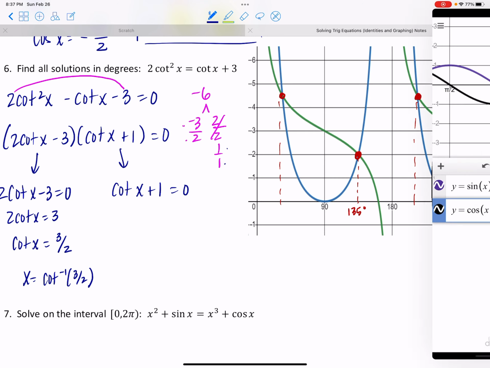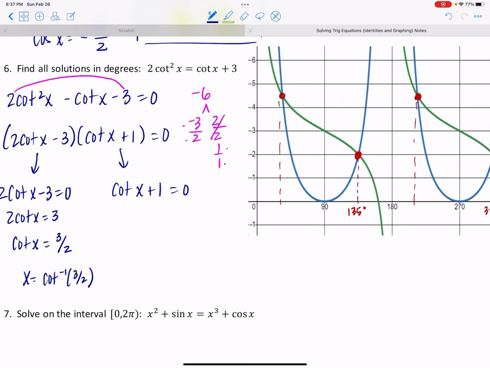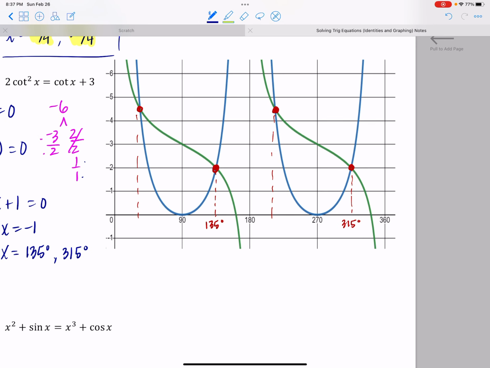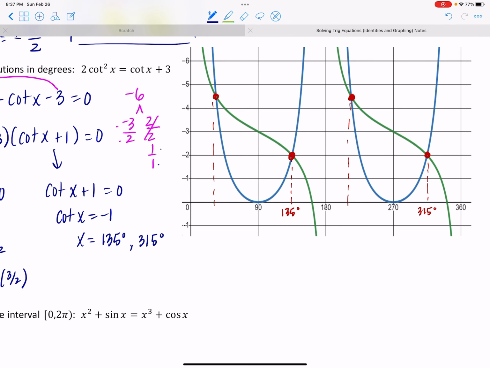Now, let me actually finish this one off, because this one's easy. Cotangent of x equal to -1. So at what angles can we divide our cosine by our sine and get a -1? That's going to have to happen in quadrant 2 where we have a positive and negative, and in quadrant 4 where we have a positive and negative, and that's going to be at our 45s there. So we're in degrees, right? That's going to be at 135 degrees and at 315 degrees. And actually, that's exactly what I showed you on the picture there, right? Right smack in the middle of 90 and 180 and 270 and 360 are those 45-degree reference angles. So I got 2 of those by hand pretty easily.